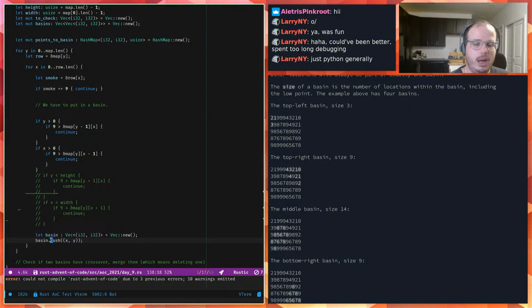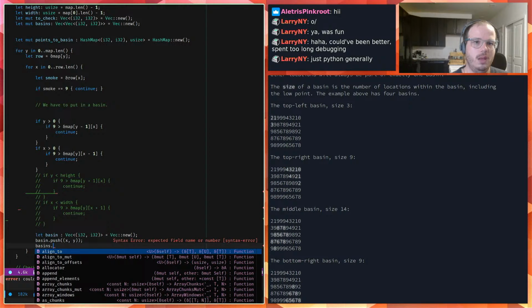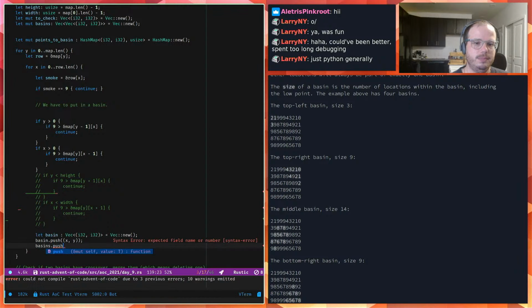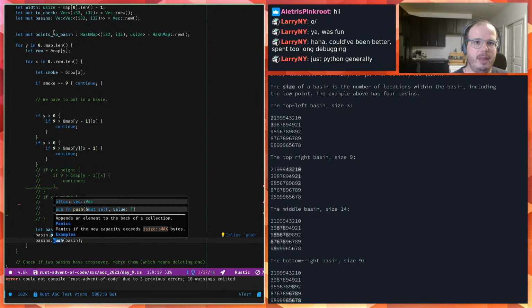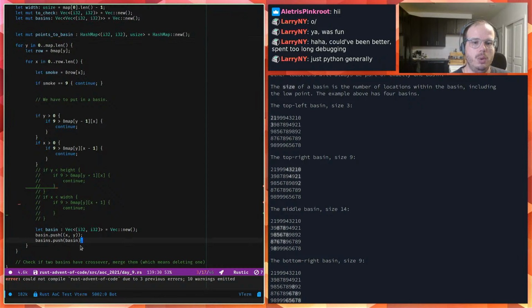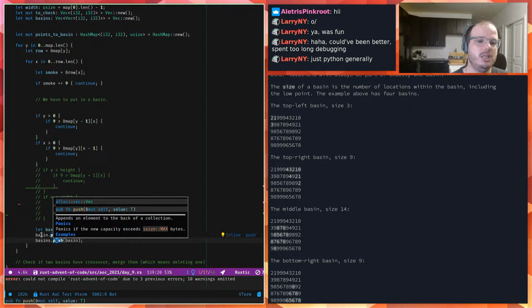So, okay, I'm going to push the basin. Then I need an identifier for that basin. Oh, so I push the point under the basin. Now I need to push it onto the list of basins. So I have a basin and I have a list of basins, and then I want to have my points to basin. So that will be whatever I just pushed. If I just pushed, then its length has been increased by 1.